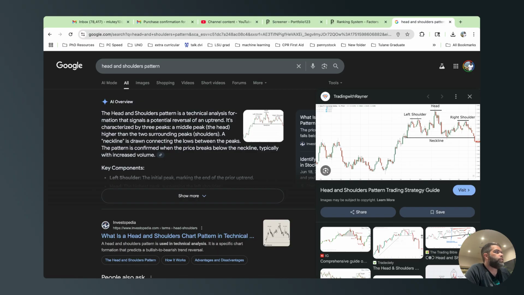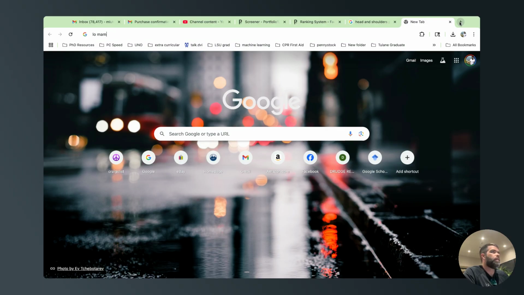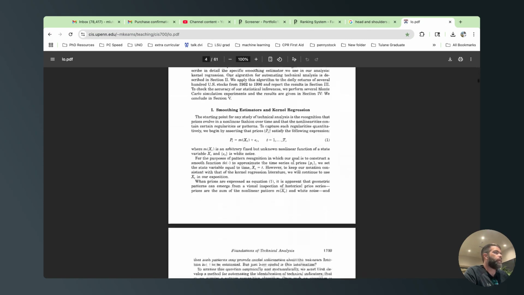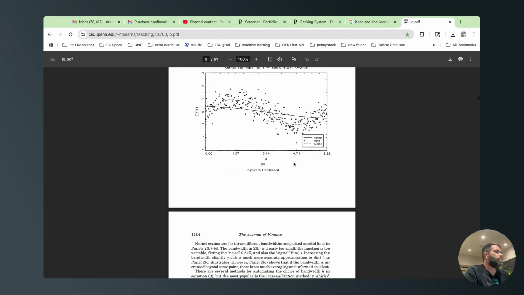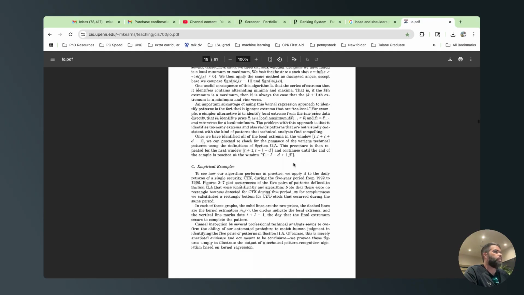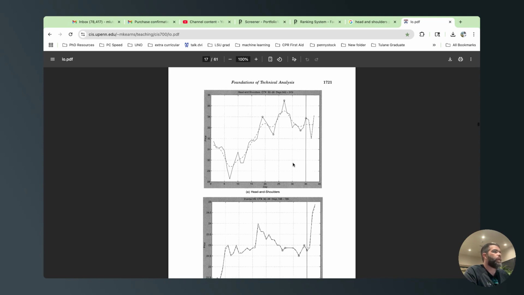I have an Excel spreadsheet that walks through this. You have to look at these patterns within a fixed window. The window size you can change, but in the groundbreaking paper in 2000, they looked at about 350 stocks and developed technology, based on mathematical properties, that would allow a computer to see and process information the way a human would.